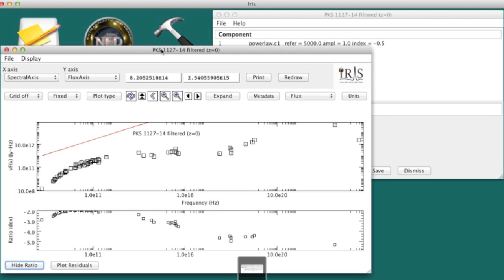We see that the IRIS visualizer has changed. The model is plotted on the data as a red curve. By default, the fitting session starts with a power law. It has not yet been fit, which is why it looks so offset from the data. Below the main plot is a data to model residual, which we can view in dex units or on a linear scale. This is to help us visualize how well the model fits the SED.